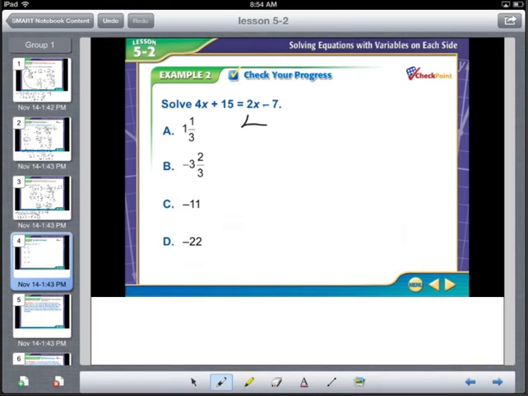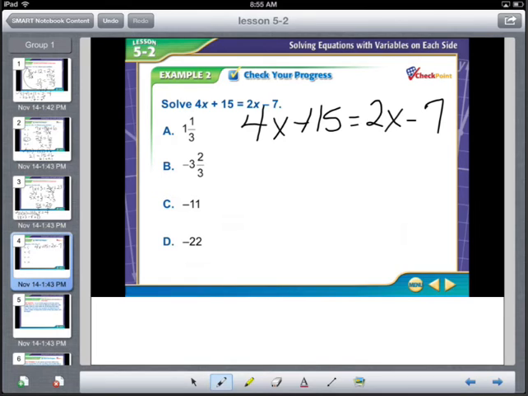Okay, I'm assuming you've worked the problem, so let's work it out together. And again, you may have worked it differently than I have, and that's okay. There are different ways to work the problem, but you do have to come out with the exact same answer. Okay, there's only one answer, but different ways of working the problem.